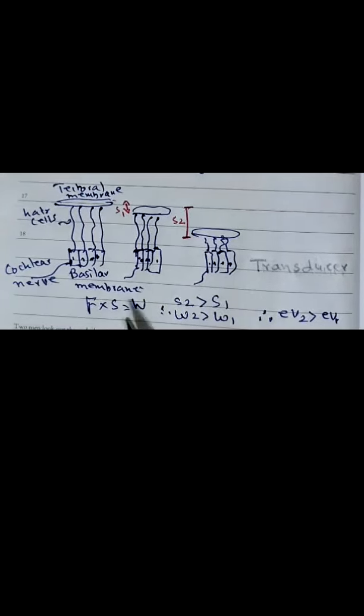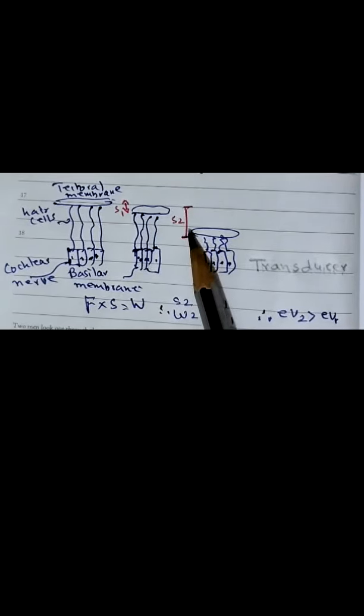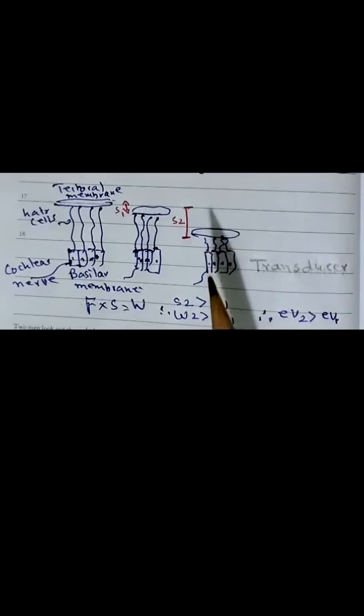Now we know work is force into displacement. So obviously here, displacement is less. Alright, so work done is obviously less in this case, whereas in this case, displacement is more. So force into displacement, so work is more in this case. So that's why I mentioned over here, S2 is bigger than S1. So work 2 is greater than work 1.